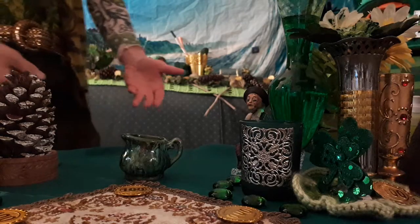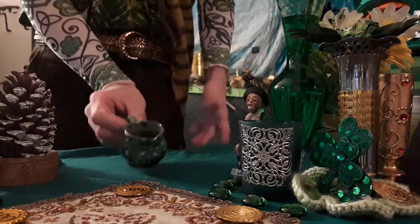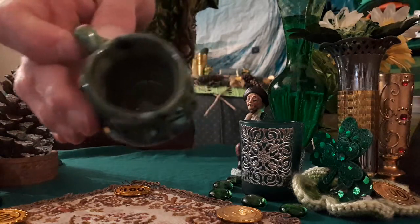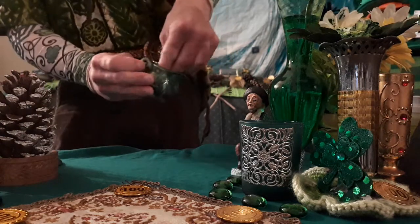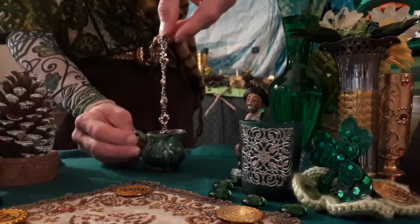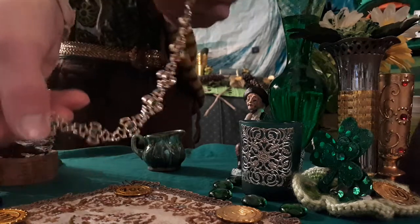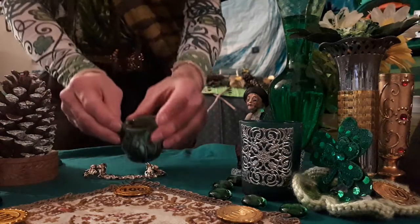Okay, so here at our tricks table, you can see it says Celtic frog, like a kettle here. Guys can take a look at the inside of this. I'm going to just go in like this and take something out of this. Watch. By magic, I pull out some Celtic jewelry from the frog-like teacup you see just right here.